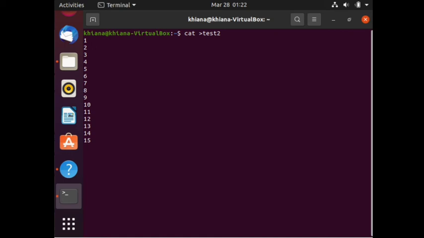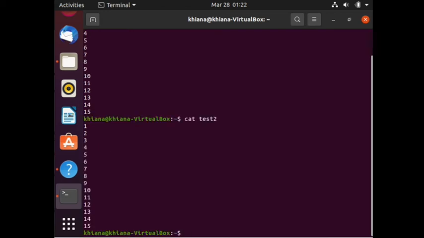Let's press Control D. Now let's check if there's really test2. So cat test2, and then it will show us the numbers 1 to 15.